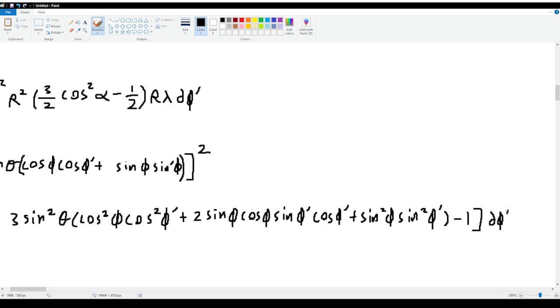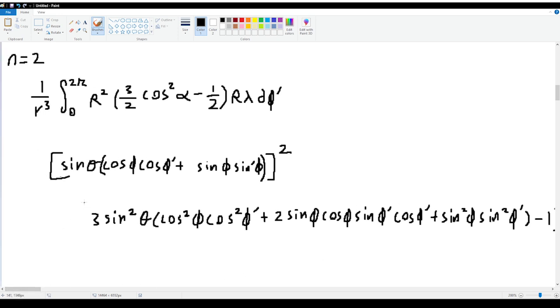All of this d phi prime. Now I'm just putting it into the integral. Might as well. And in the front, you know, you can pull out the constants. So we're going to have an r cubed lambda over 2r to the third. Again, here I just pulled out the 1/2 from here to get the 3 cosine, or I mean, 3 cosine minus 1, which turned into this thing.